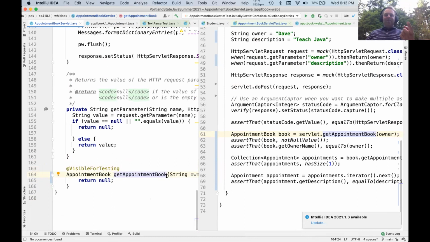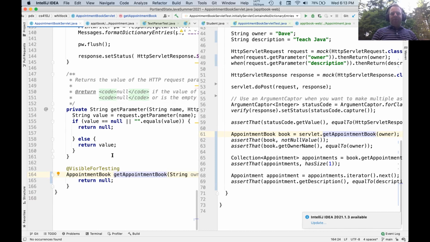And so this is a method, what's the right word for that? A test access. It's a method that I've added for the benefit of testing. It's not something that anybody else would do. And this function is automatically private. When it created it, IntelliJ made it public for some reason, which it didn't need to. But what I mean is, you took away public. It doesn't have public, private, or protected. But without them, it's private, right? No. Default scope is package visible.